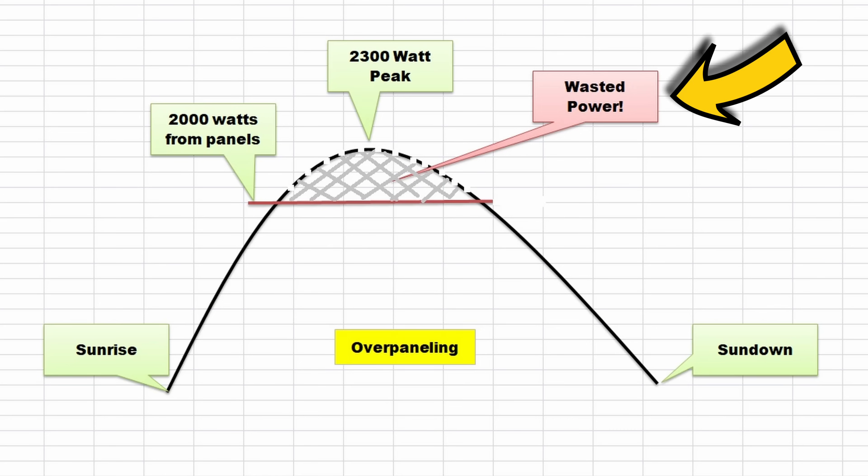So in the end, the theory behind overpaneling is putting in more solar panel wattage than your solar charge controller is rated to handle — but you're losing that production. If you want to get more power out of your solar arrays, stop overpaneling and put in a bigger charge controller. I hope that helps somebody out. Thanks to all my members — I really appreciate your being here, it helps the channel and keeps me motivated. Y'all have a great day. I will drop another video right here for you to check out. Appreciate you watching folks — Jarhead out.